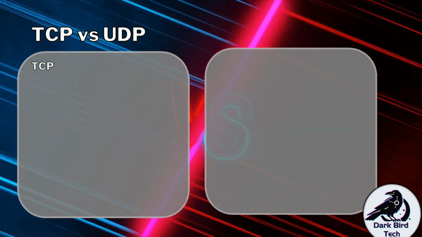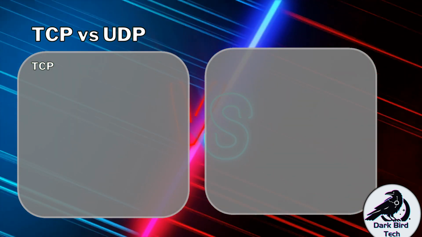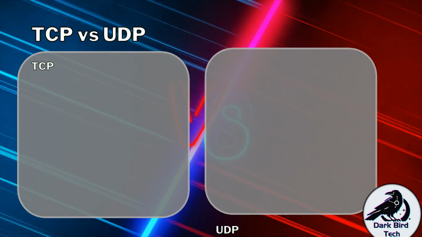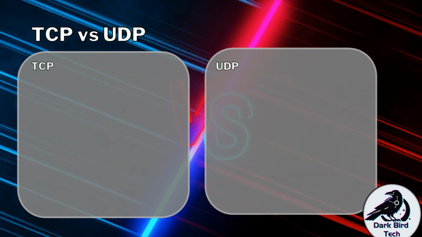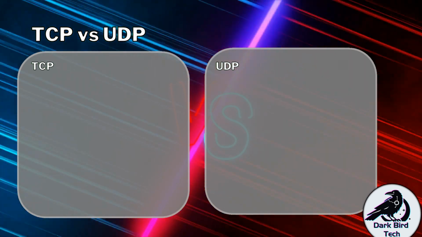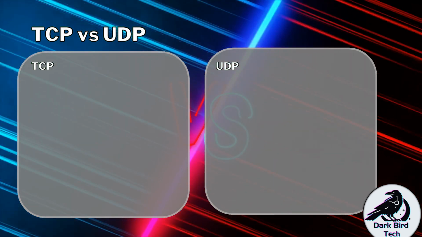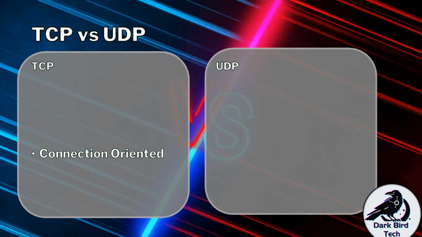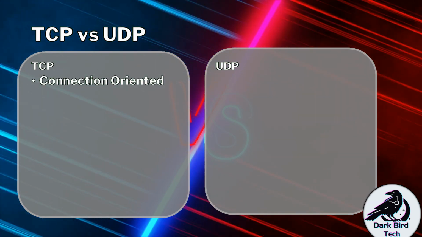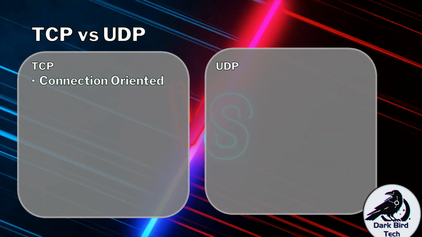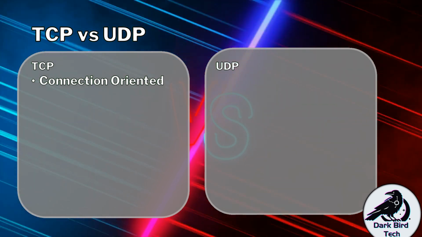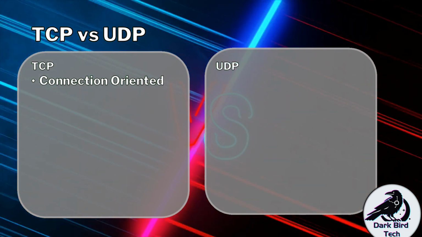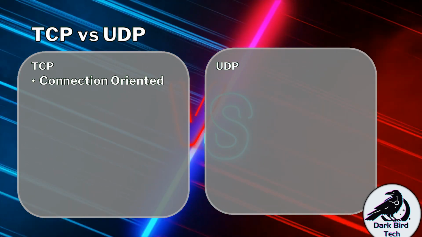So TCP, or the Transmission Control Protocol, is one of the namesakes for the TCP-IP model, but it's not alone. It's got a friend called UDP, or the User Datagram Protocol. And let's contrast what makes the two different. TCP is what we call connection-oriented, which means that TCP will establish a pathway over the network and try and keep all traffic for that communication session going through that pathway.